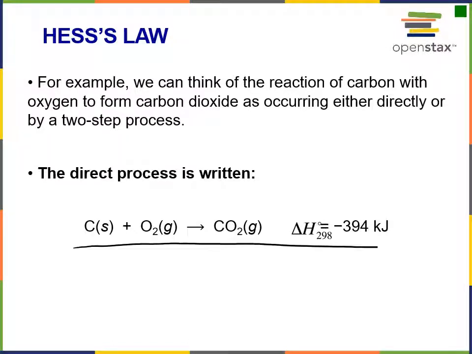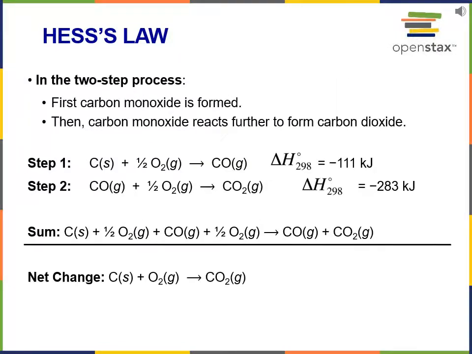For example, if we want to make carbon dioxide, we can look up the enthalpy of formation of carbon dioxide, and we can take carbon and react it with oxygen to make CO2, and that is a direct process. But there are other ways of doing this that would be indirect that would still give us the same value. So let's imagine that we're going to do a 2-step process, that we take carbon as a solid and react with 1/2 of a mole of oxygen to make CO. And then we take that CO and react with another 1/2 of a mole of oxygen to make CO2.